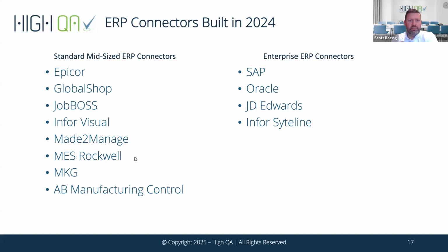Okay. And Chris, just to real quickly interrupt, a couple of questions, and both are asking about the same ERP, potentially doing an integration with ProShop. Again, on the same vein, if we're able to get to the data and connect with that on the back end and pull that into HighQA, we're willing to have that discussion. It hasn't happened yet, but we're certainly open to that discussion as well.